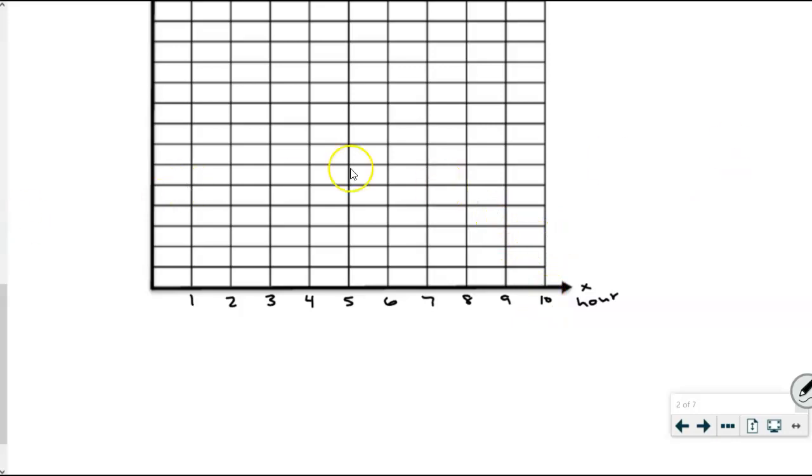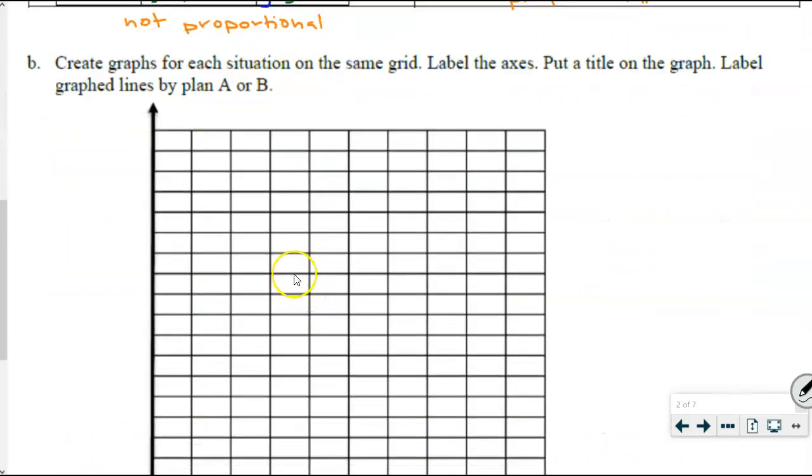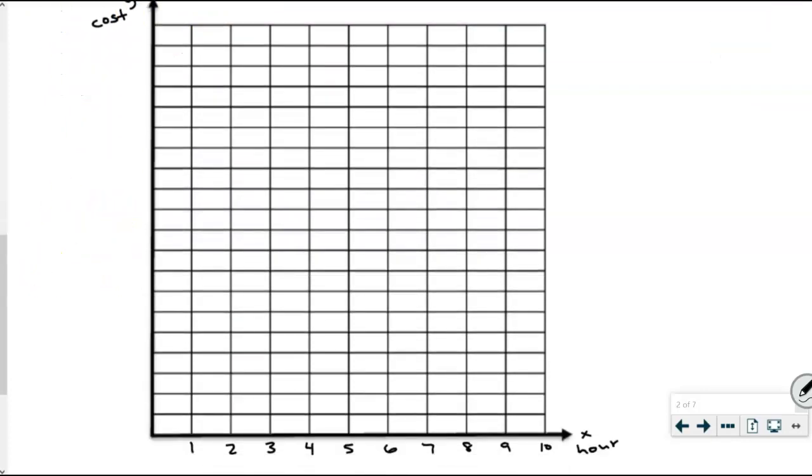That means the y-axis is going to be, again, take a look, here's our total cost, that final column, that's our y. So the y-axis is our cost. And the best way, with all the many times that I've done this problem, the best way to scale it, anyone have any guesses? Looking at the numbers that we're trying to graph, what would you guess is a good scale to use? Oren, what do you think?